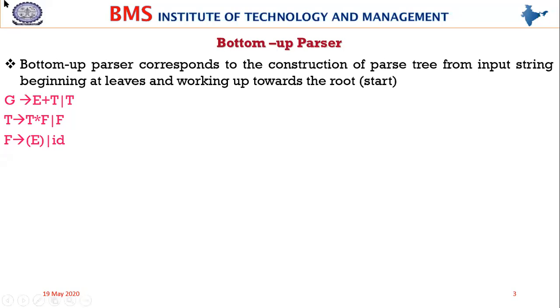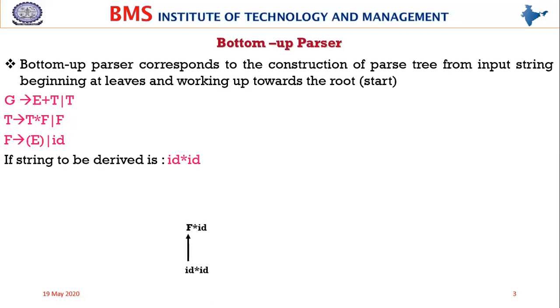Fine. So we shall take one simple example. Here we have the productions: E produces E plus T or T, T produces T star F or F, F produces open parenthesis E close parenthesis or id. How to obtain the bottom-up parsing? Manually, we shall see, and then we go on building the parser. Fine. Have a look at this. The string that needs to be parsed is id star id. Let us see how it works.